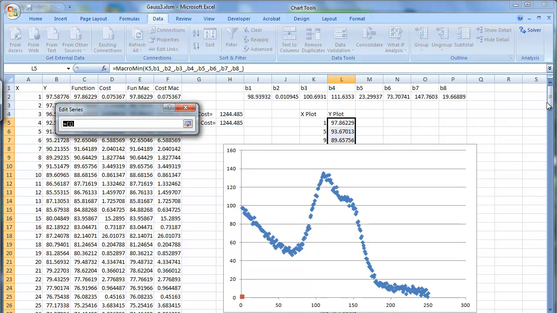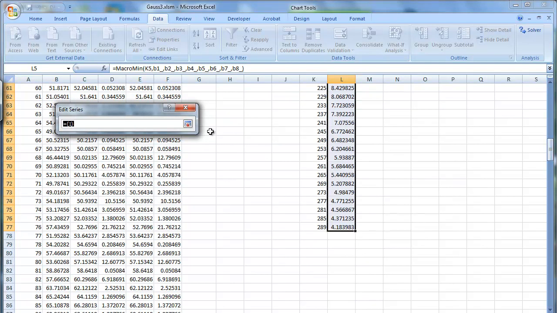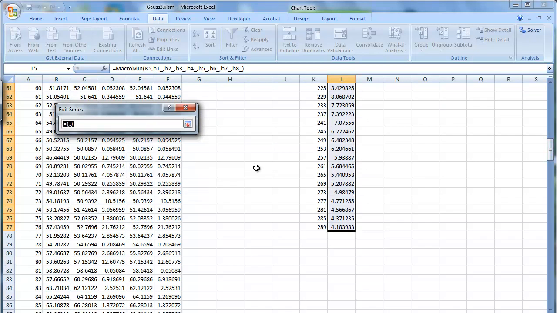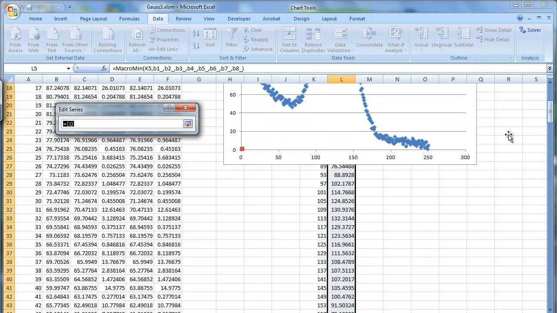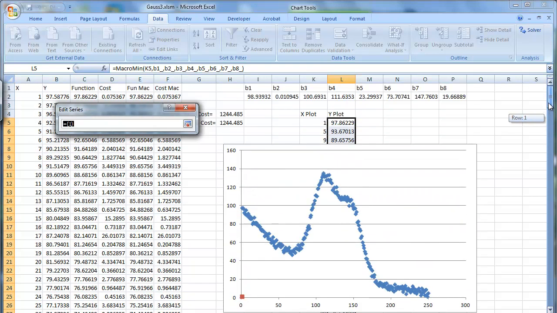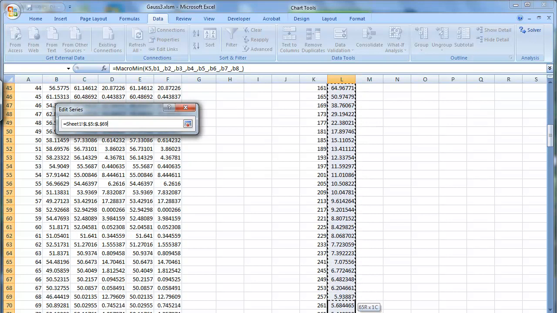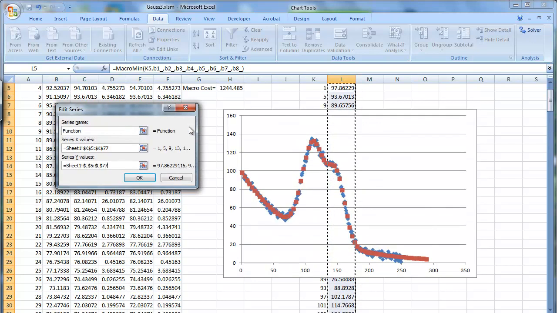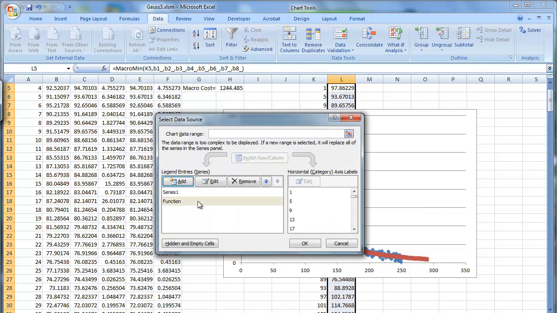Did I already select those? Maybe, maybe not. That doesn't seem like that's correct, so I'm going to go back. So here, and then hit OK.